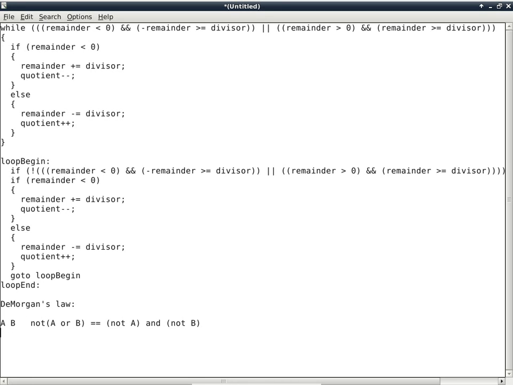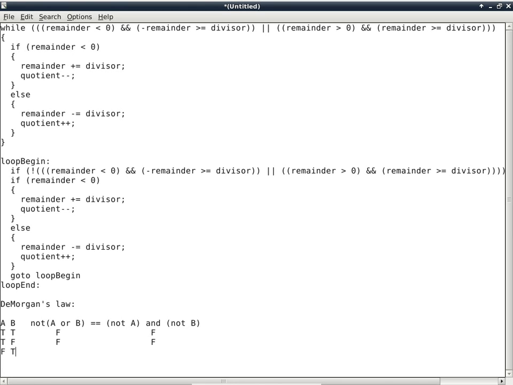What that means is, A can take on a value of true, B can be true. If A is true and B is true, what is not (A or B)? The whole thing is false. What is not A and not B? False as well. What if you have A being true, B being false? A or B will still be true, not (A or B), not true is false. And because you have one side, A being true, not A is false. If you have one side being false, the entire conjunction is false.